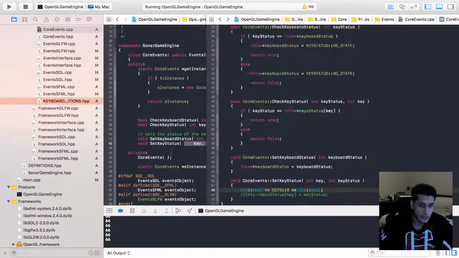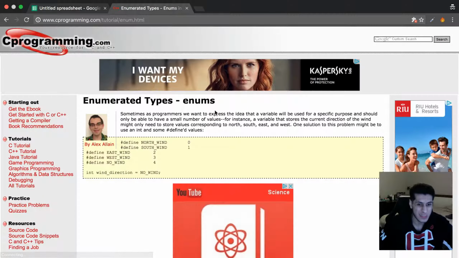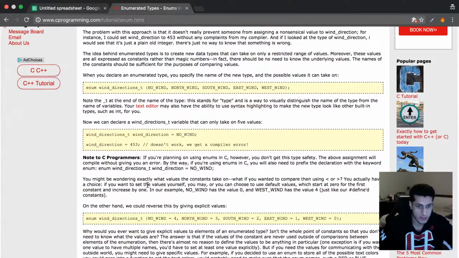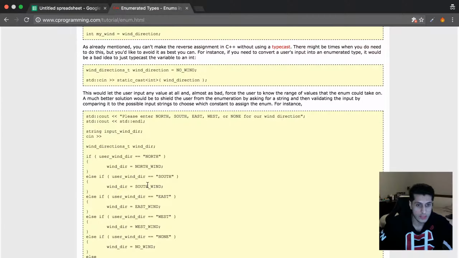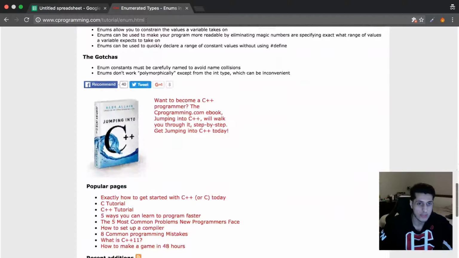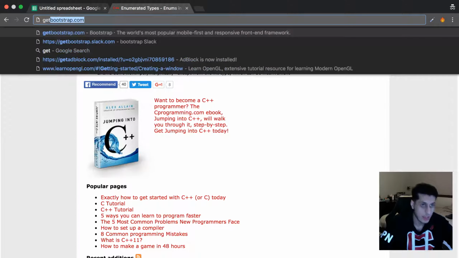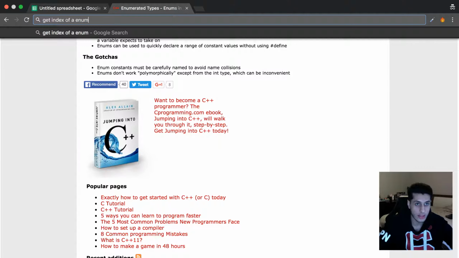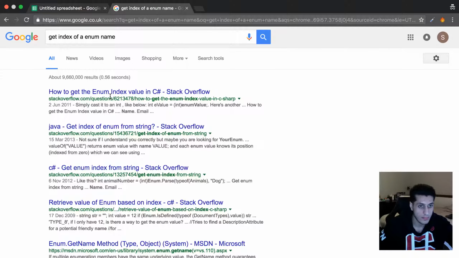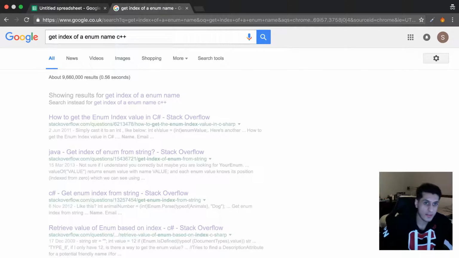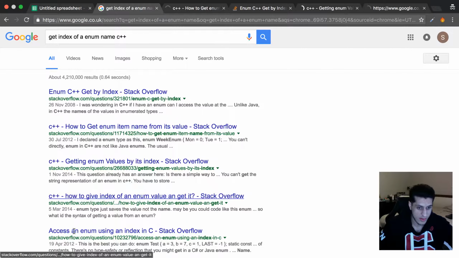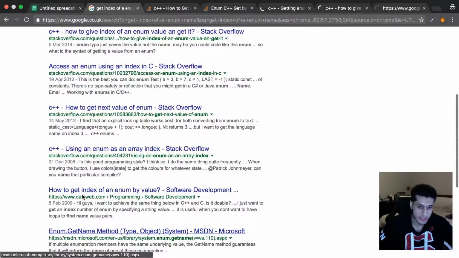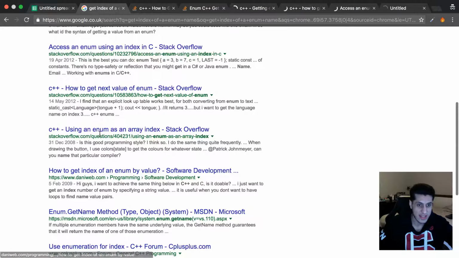Again, B should really just be printing off 1. That's what we want it to print off. Naming enums, yeah, we got the naming stuff done, but how do you get the index of an enum name? Get index of a enum name. Should probably put C++ at the end of it. Come on. Well, I want to get keys picked up by the end of this day.